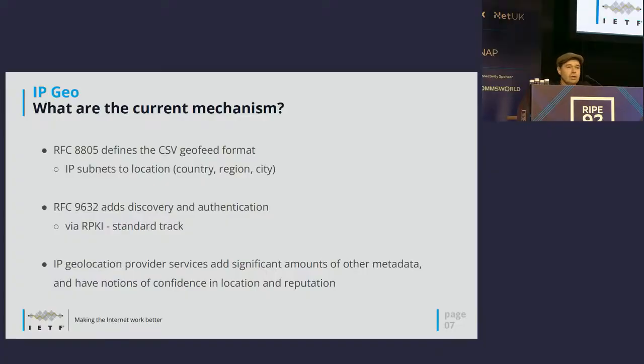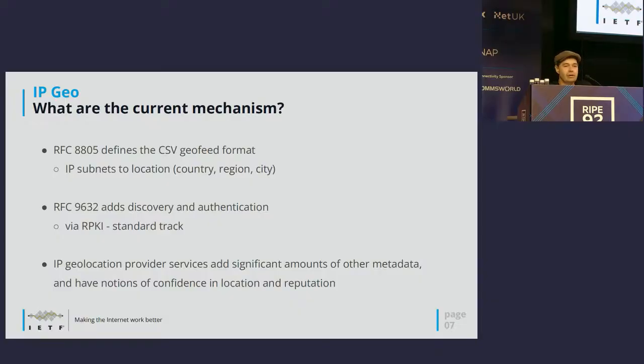How does geolocation work? It was originally written up in this RFC, and it's a CSV format. So it's literally prefix, country, region, and city. At one point, it also had postal code, but that is deprecated because when we wrote it, we figured that was much too targeted, right? It tended to be less granular than that sort of thing. So network providers would put their geofeed file in a big CSV file and publish it somewhere. But that's not really helpful because if people don't know where the file is, you can't actually get the info.